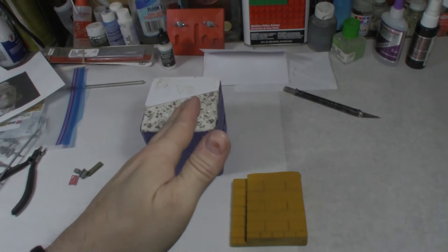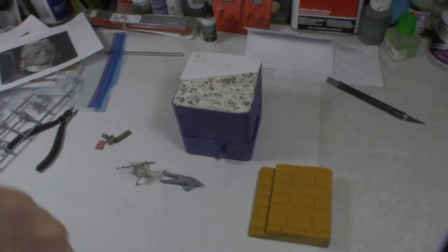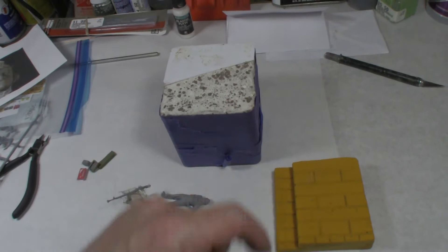You just mix it with water, and I mix it with a little bit of white glue too, because it has a tendency to want to curl. But if you put the glue in it, it makes it very rigid. I also put some Stiffy in there too, which helps — makes it more rock hard. I think it makes good texture for ground.